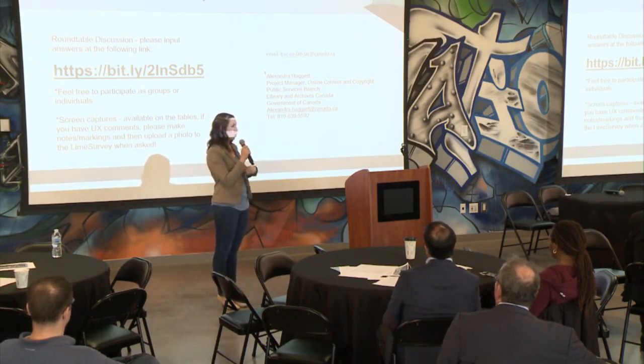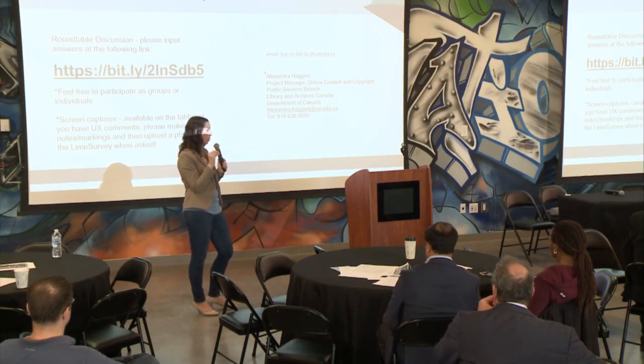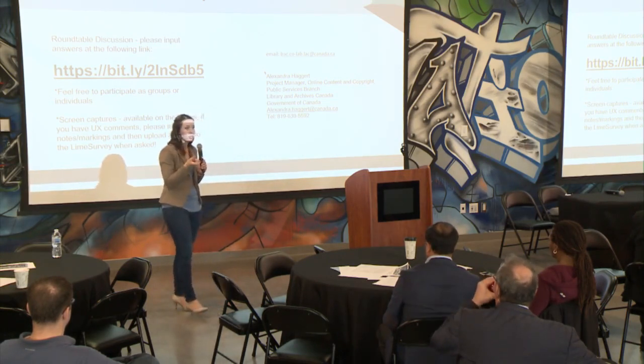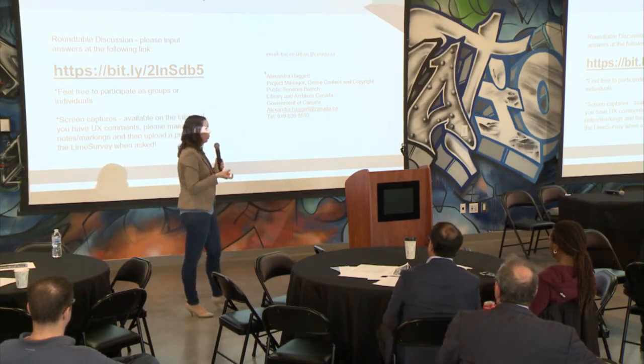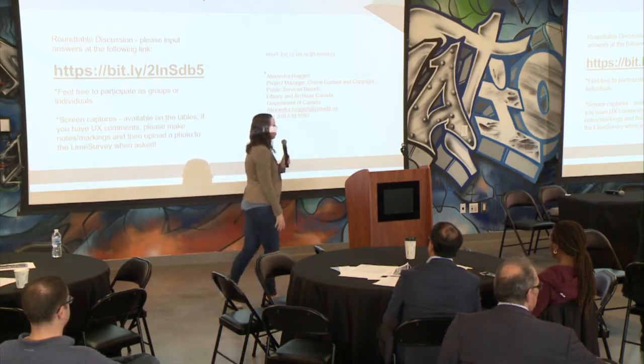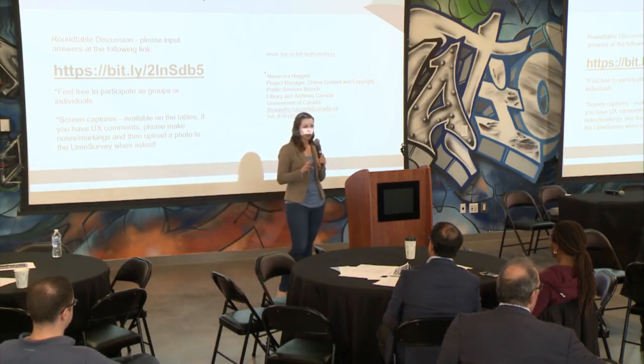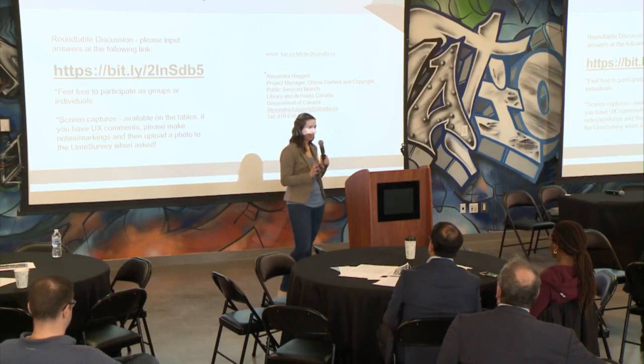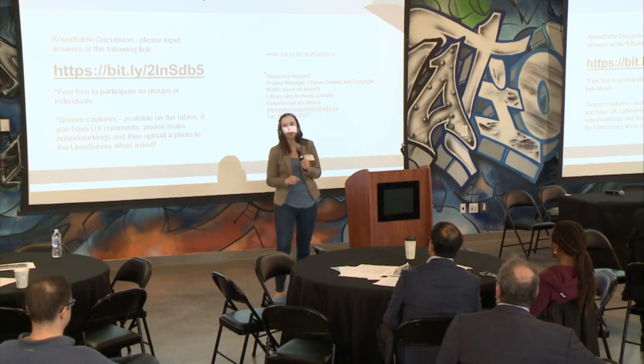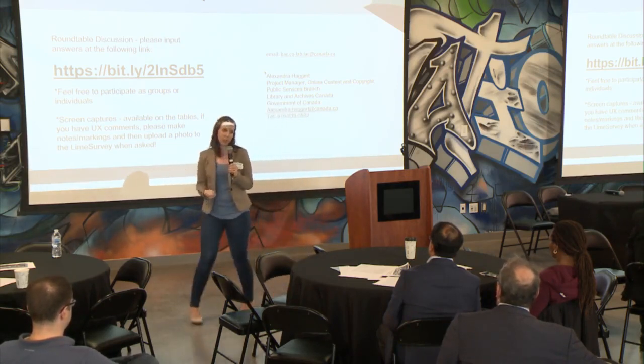So we have this opportunity to partner Colab up with Collection Search Beta because they're so integrated with one another and approach it in a more agile way. But Collection Search Beta was the first agile project at Library and Archives Canada. So there's only been one, there only is one, and we're trying to move more in that direction.